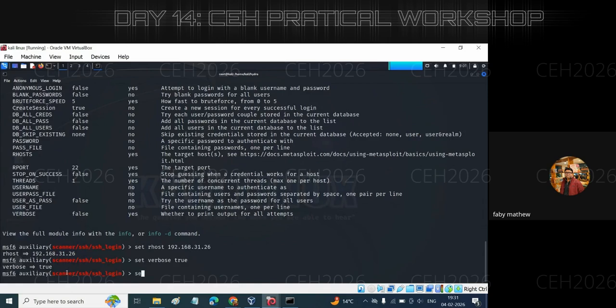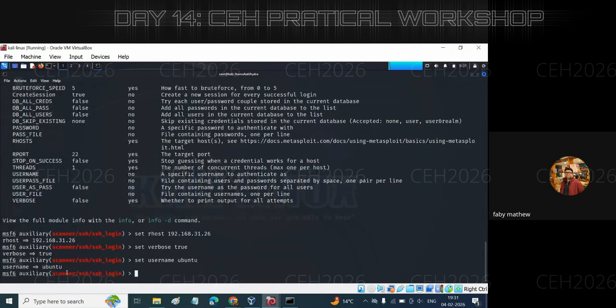Then set username ubuntu. Now we have to set a password file.